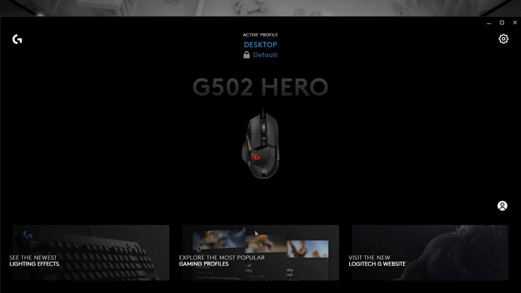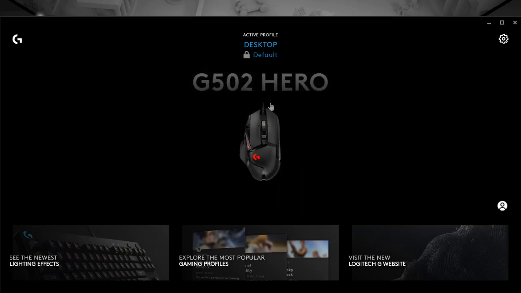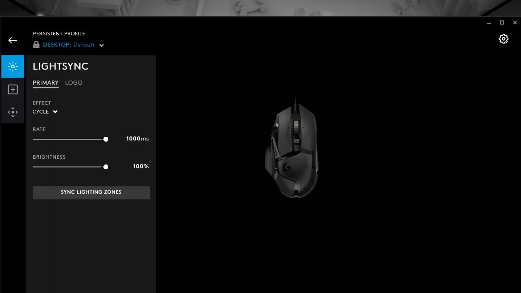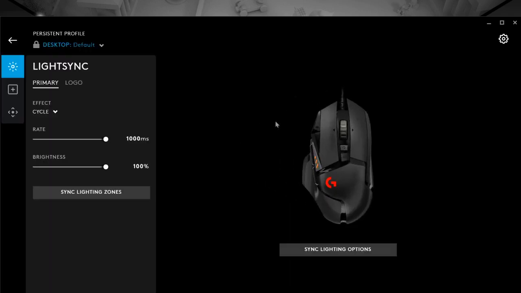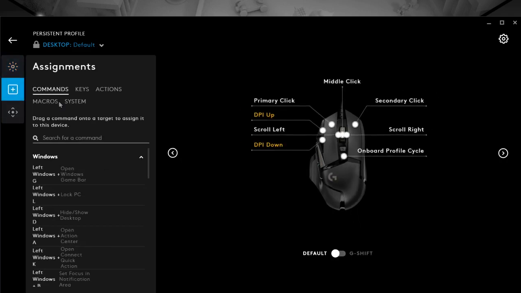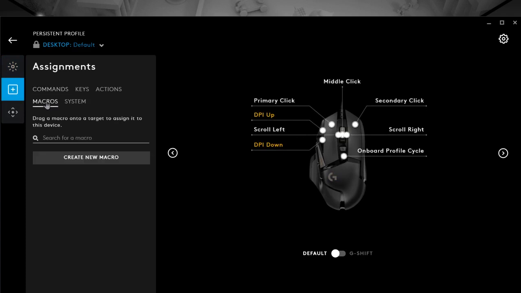Hello guys, and today I'll be showing you how to get double click, fast double click, and an auto clicker on G502 here. And first off, I'd say this is a risky thing to use on Minecraft servers with rules against any of these that were listed before, as you could get banned, but you might not get banned, and that would be good for you, but it's a risk-reward situation.